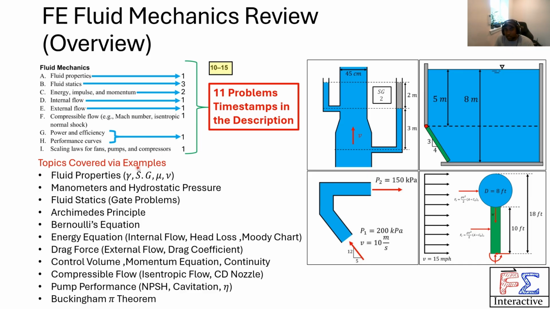Just to summarize what we're going to cover here, we're going to cover continuity or conservation of mass. We're going to look at conservation of energy via the energy equation. We're going to look at Bernoulli's equation, conservation of momentum and control volume analysis. We're going to look at drag forces, talk about the idea of internal and external flow, look at the Moody chart. We're going to talk about compressible flow, pump performance, Buckingham pi theorem, and more.